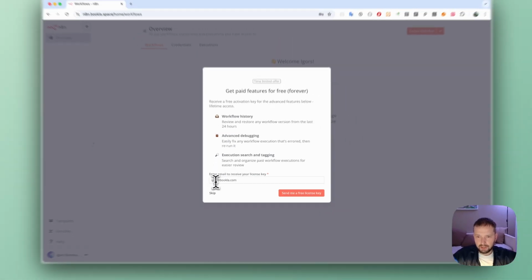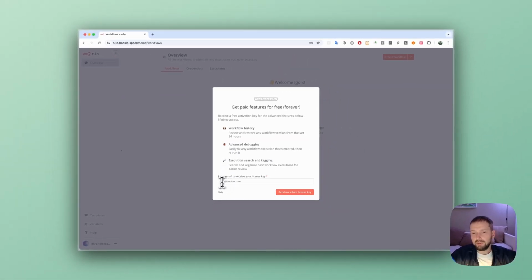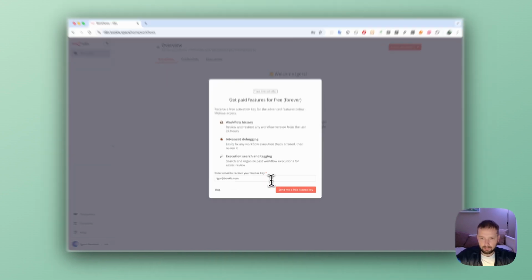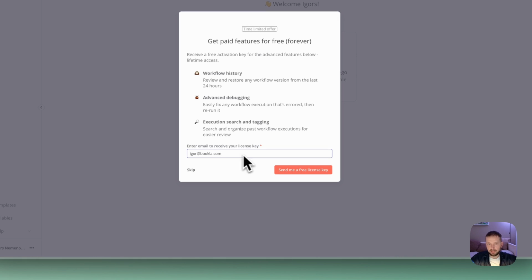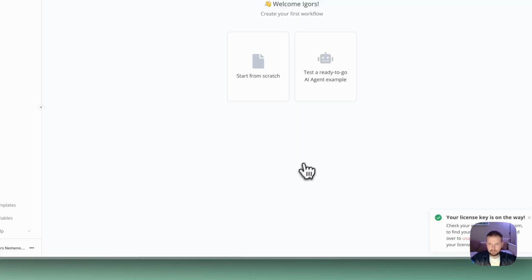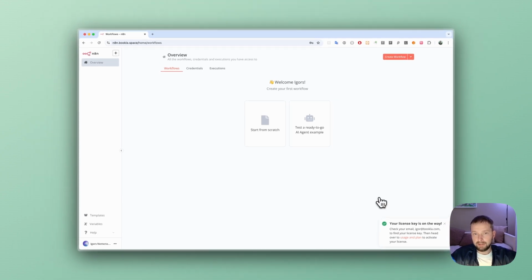All right, now you need to enter the email address where you will get a free license key. So you can use the same address that you registered with and click send me the license key. All right, the license key is on its way, and it should arrive in my email.